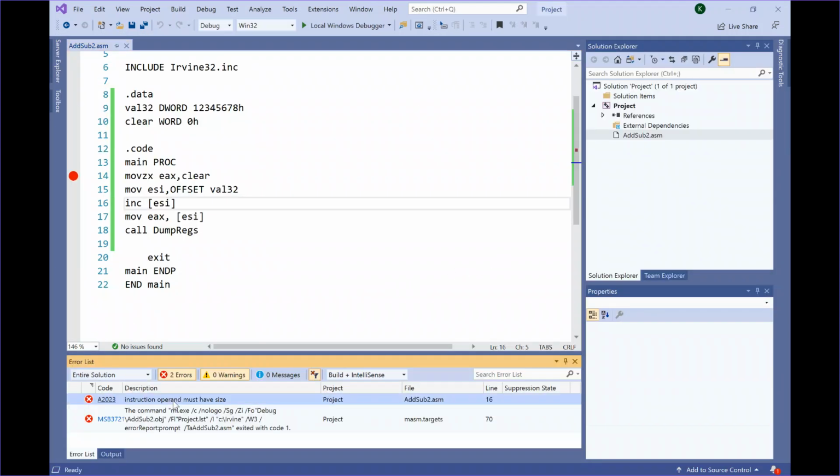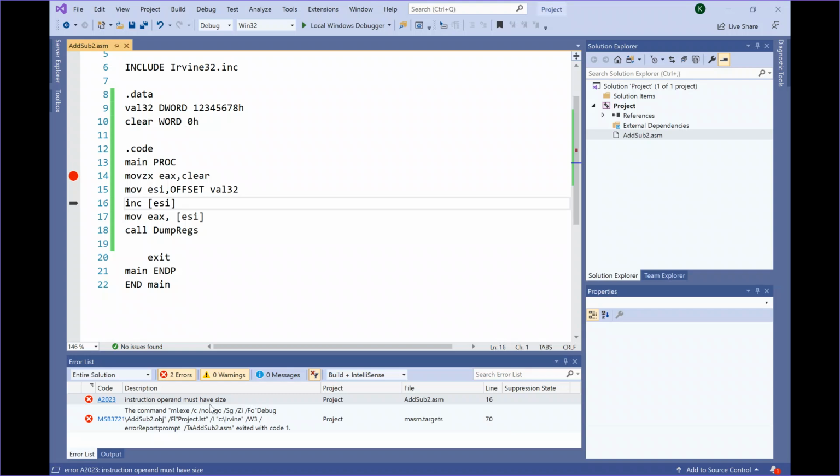So you see there's an error: instruction operands must have a size, right? In here, if we didn't define the size, they don't know what the size is that this ESI address is pointing to. So you must give them a size where this ESI wants to point.